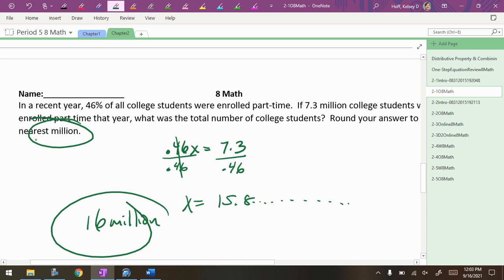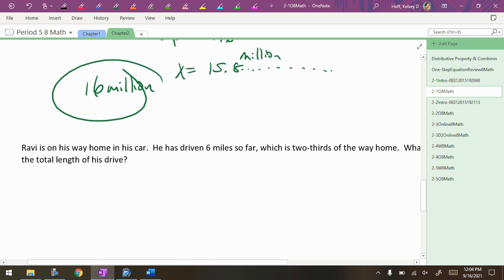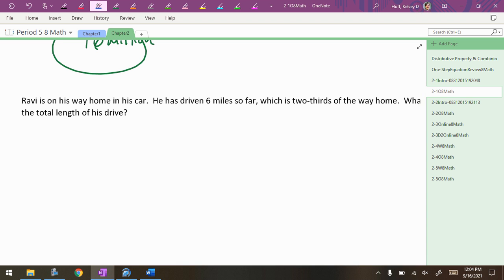Round to the nearest million. And people are like, millionth. No, not after the decimal. Millionth would be after the decimal. 7.3 is million. So really the label on this is million, and the label on this is million. So it's already written in million. So if they want you to round to the nearest million, they just want the nearest whole number. Nicely done. Okay. How about the second problem on this one?